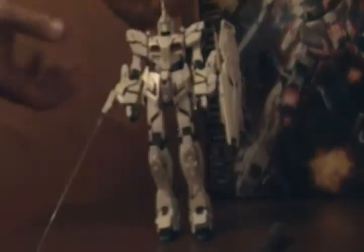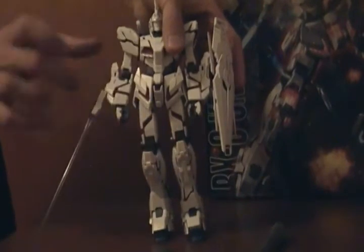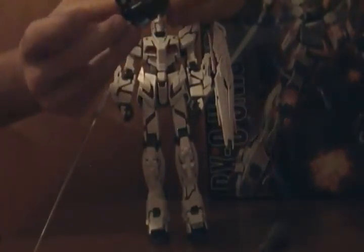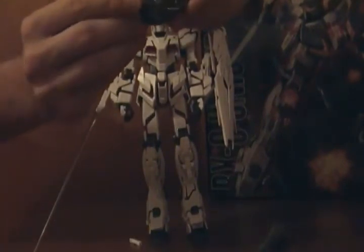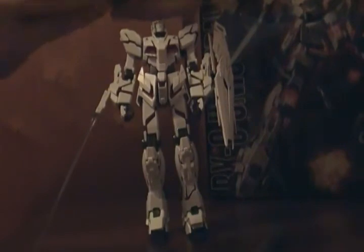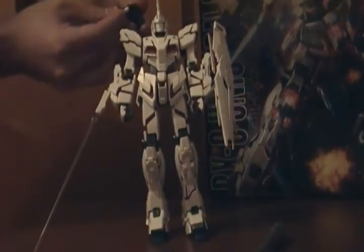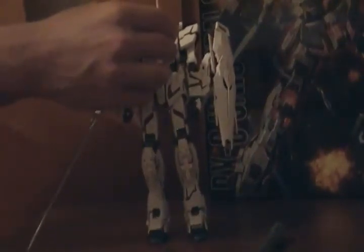While I got it right here, I'll go over articulation. His arm goes completely around, which is awesome. And his backpack looks like this, and then that's the full destroy mode. All you gotta do, I'll do it on one side, is basically, yeah, that. Push that in, and that's basically normal mode. But since I have it in destroy mode, I'll flip that out, and yes, these fall off quite a bit, which isn't very fun. But back to what I was doing.